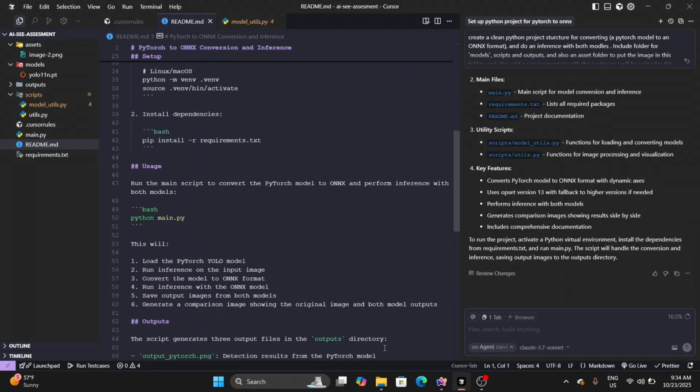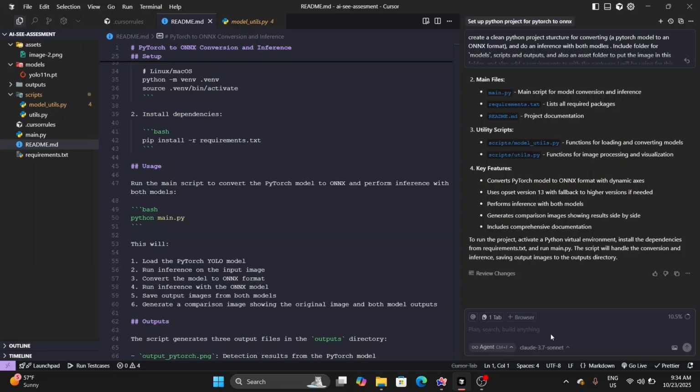So our next step will be loading the model and preparation. Now I will add the pre-trained YOLO model using PyTorch Hub, where our goal is to extract it in a ready-to-export format.